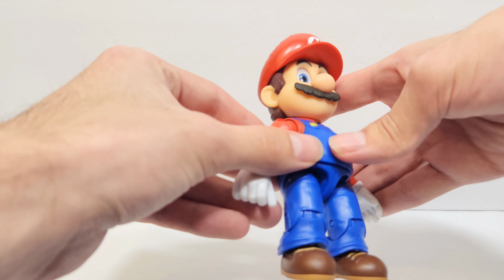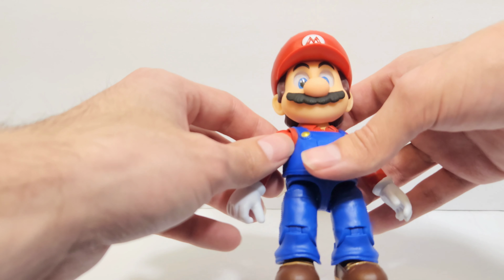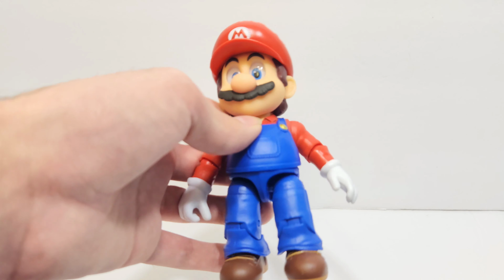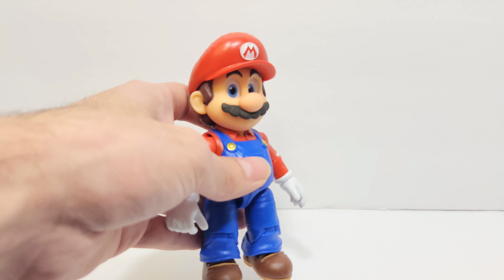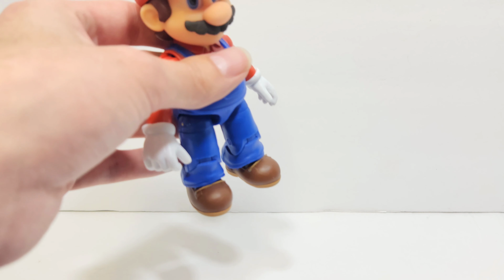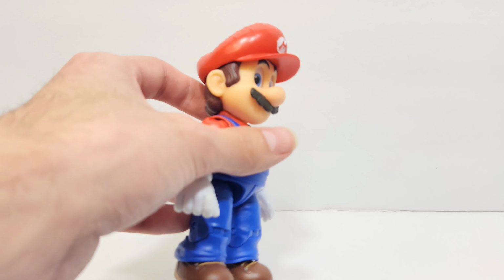And you can see he has the brown hair and then the black mustache and eyebrows, which doesn't make sense to me, but I think it's really cool still. It kept that detail. Really nice. I always am picky about which ones I get, detail wise, and they even painted the little shoelaces. You can see, really cool and awesome, a fantastic figure.